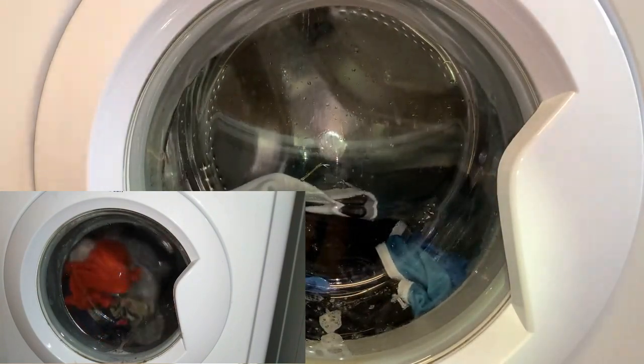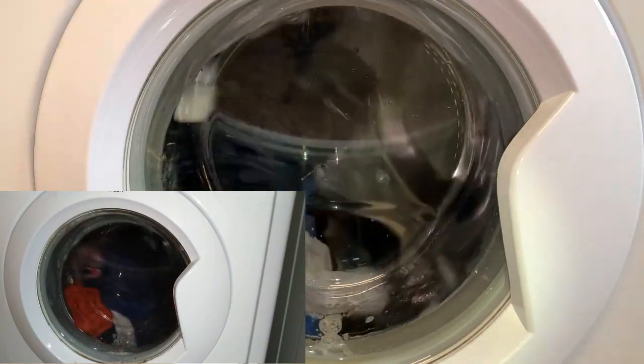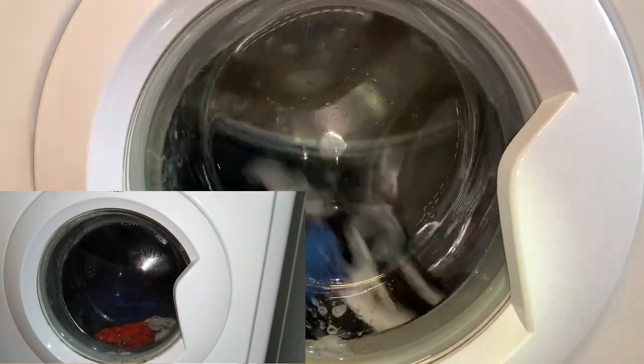What the fuck was that? Did you see how that just tumbled? It just completely struggled there. See that? And again. And again. Yeah, that looks like it's struggling.